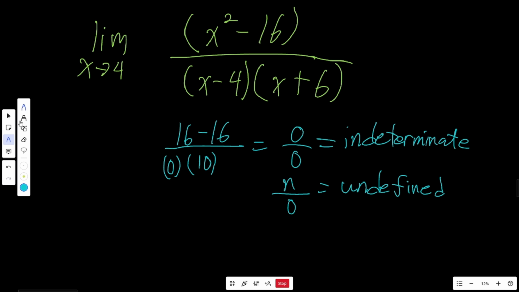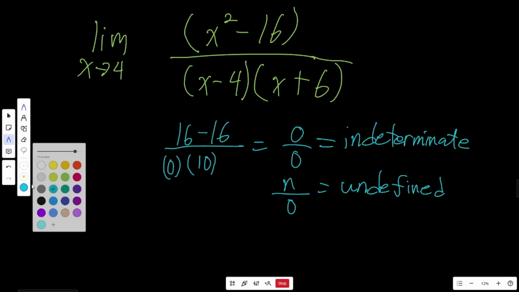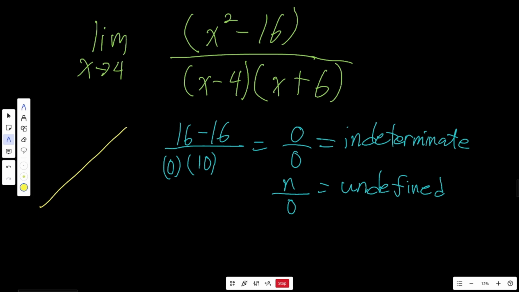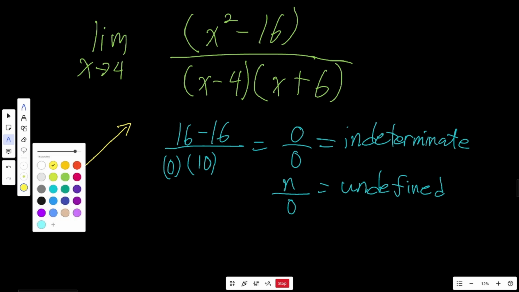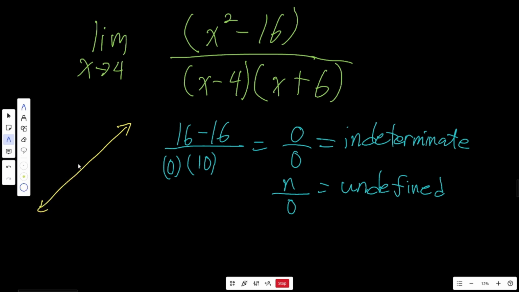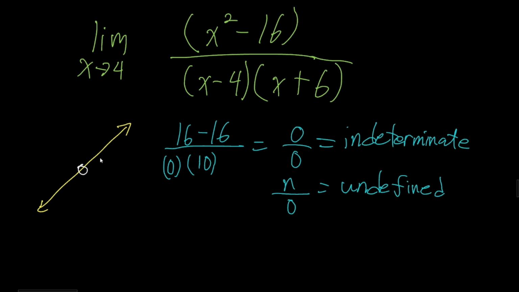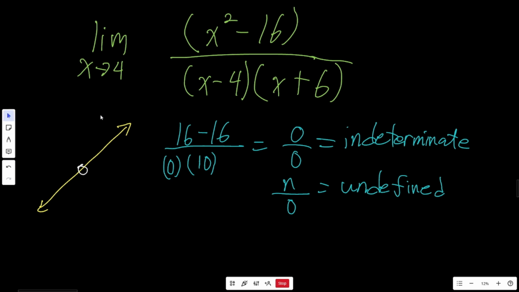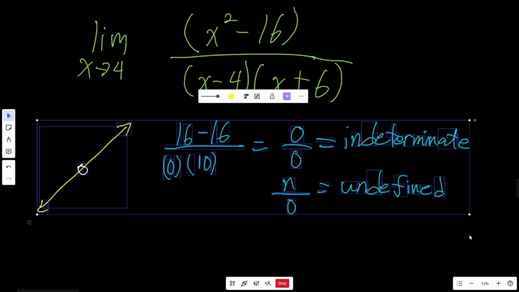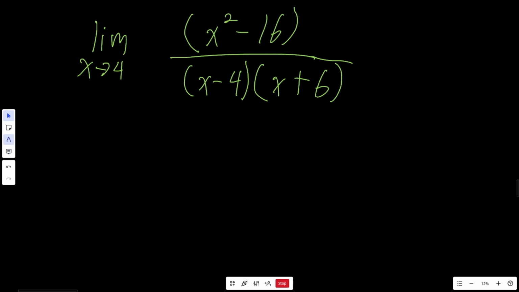What this tells us is that on our graph, let's say that our graph looks like this, though likely it does not. It's probably parabolic or something, but what it's telling us is that there's a hole in the graph. If you recall topics from Gen Math, basically what it's telling us is that the function value does not exist at that point. That's what makes it undefined. So, what do we do for limits like this? In limits where there are indeterminate and undefined forms, we can turn to factorization.